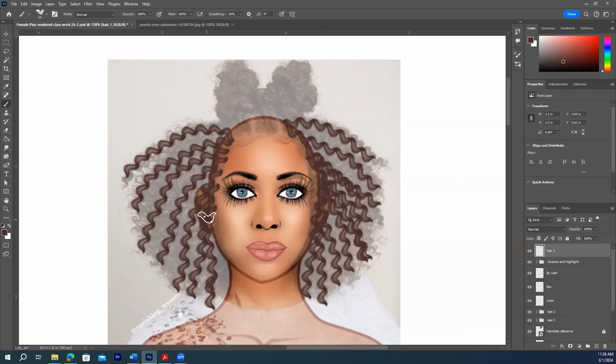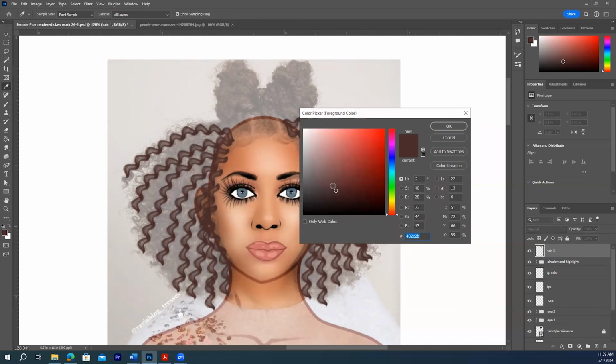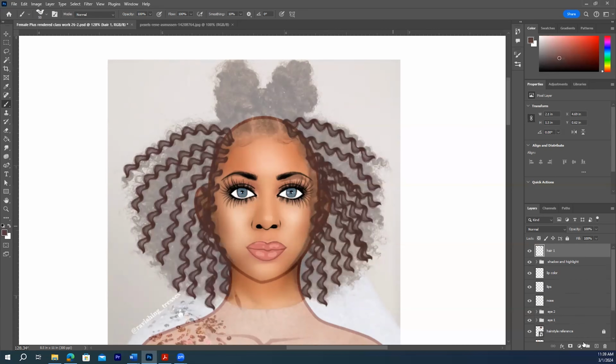Okay, so this is our base. Now I can take a little bit lighter color. And now I can create another layer.